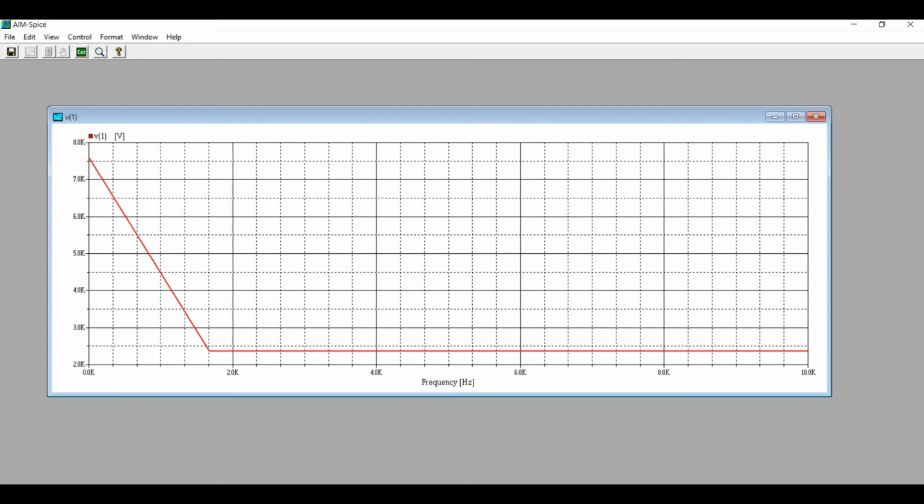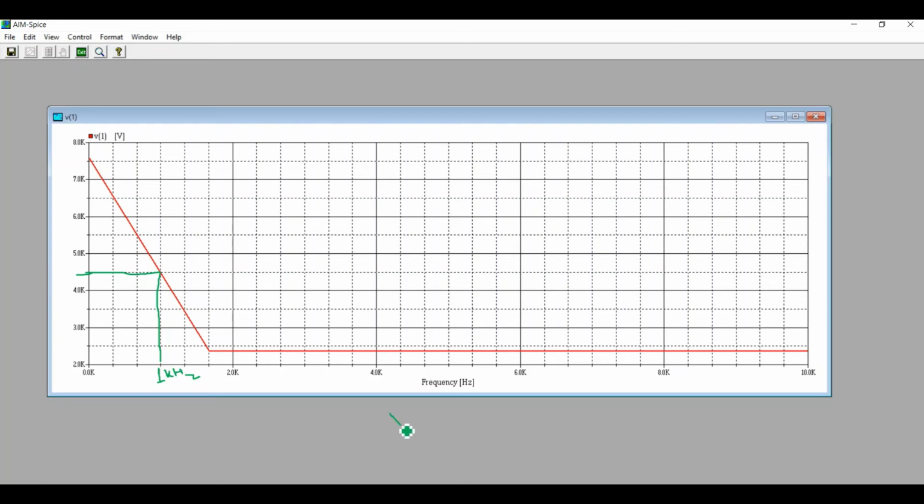Now input impedance is found out at 1 kilohertz. We are making the circuit to operate at 1 kilohertz. So this voltage is approximately 1 kilohertz. So at 1 kilohertz, approximately how much is the voltage V1? So just extend it. It is cutting at this point over here, approximately 4.5.